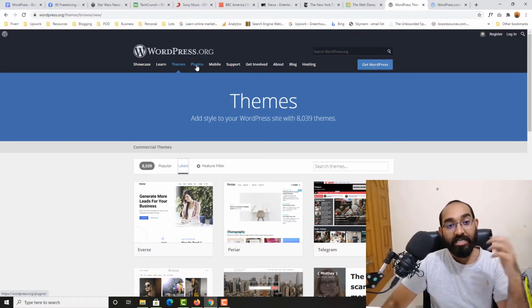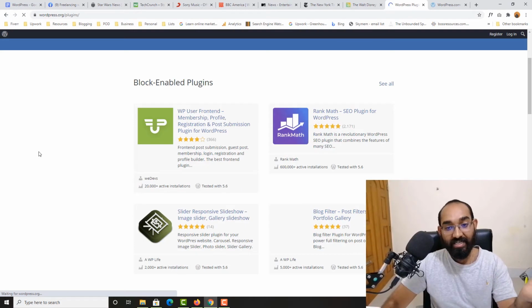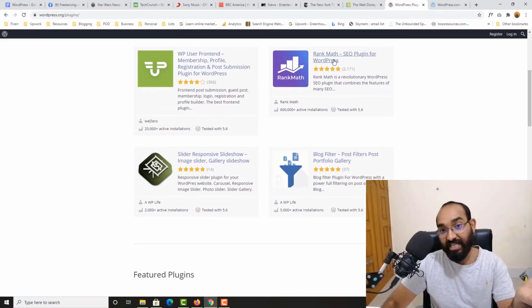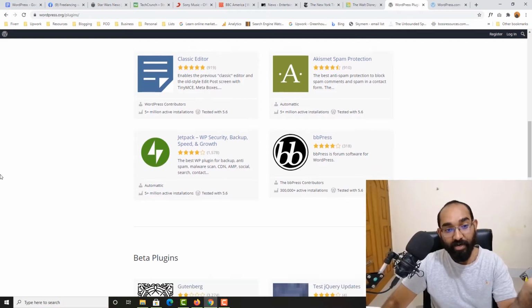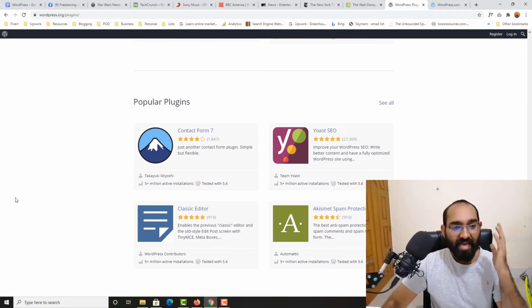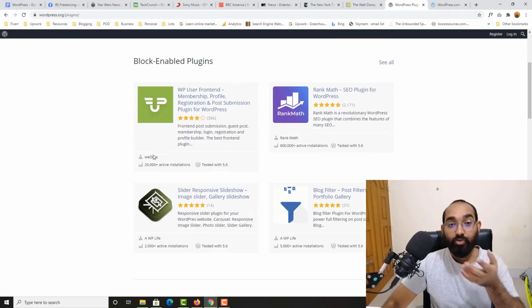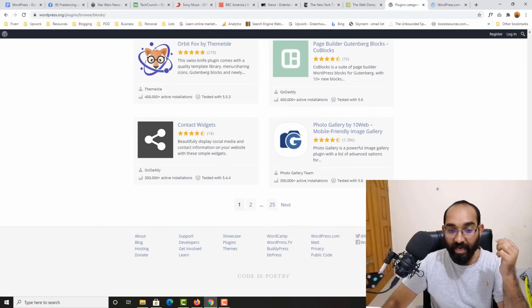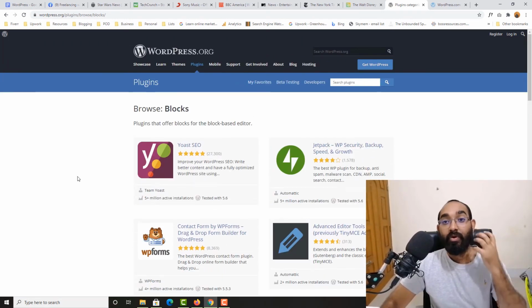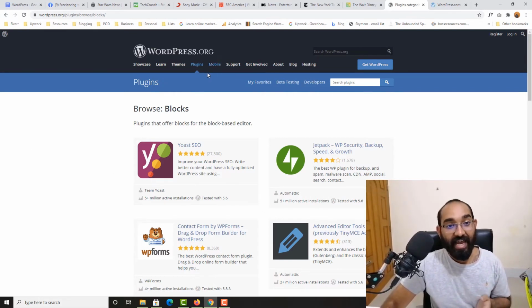And then we have got these plugins to generate functionalities. Each one of these plugins has functionalities, like Rank Math helps you with SEO work. And then we have got many others, as you can see, Classic Editor, Akismet Spam Protection, bbPress, Jetpack, Gutenberg, many more plugins you are going to find. If I just click here, you are going to find thousands of plugins to build some more custom functionalities on your self-hosted WordPress website. And you'll get many other features as well, which you can do with your self-hosted WordPress website.